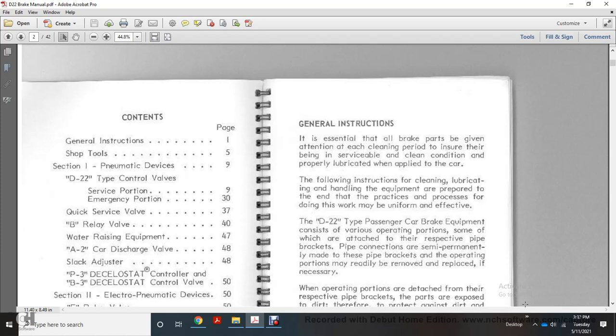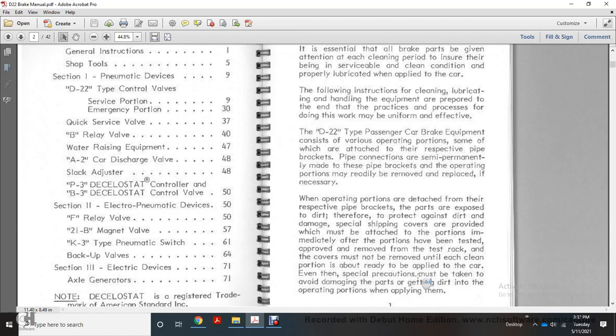various operating portions, some of which are attached to the respective pipe brackets. Pipe connections are semi-permanent, made with the pipe bracket, so the operating portions may more readily be removed and replaced if necessary. When operating portions are detached from their respective pipe brackets, the parts are exposed and must be protected against dirt and damage. Special shipping covers are provided, which may be detached from the portion immediately after the portions have been tested and approved, to remove the pipe bracket.